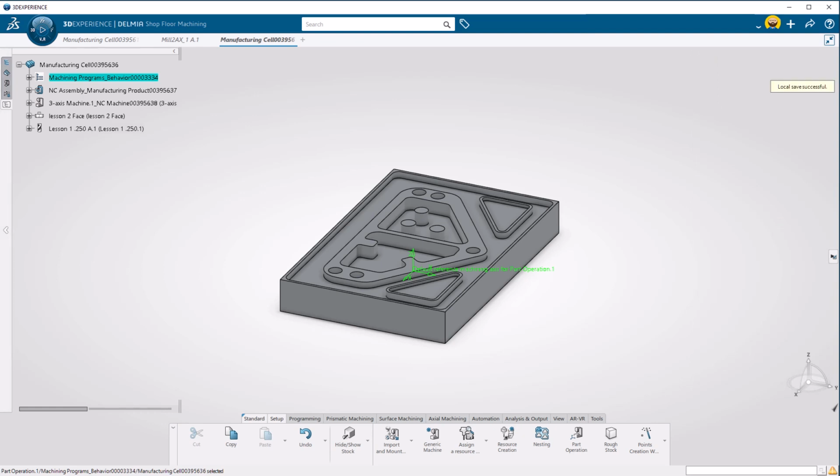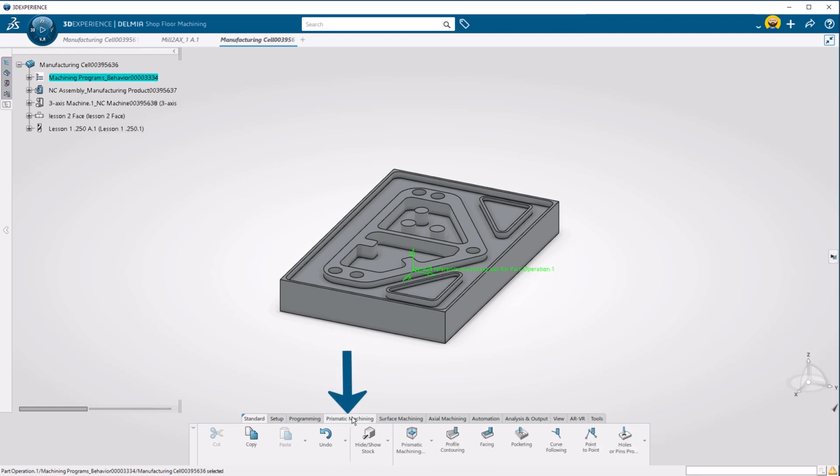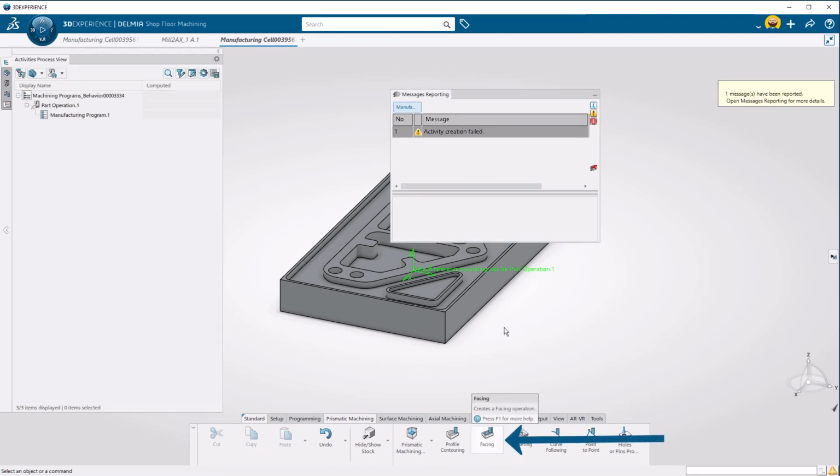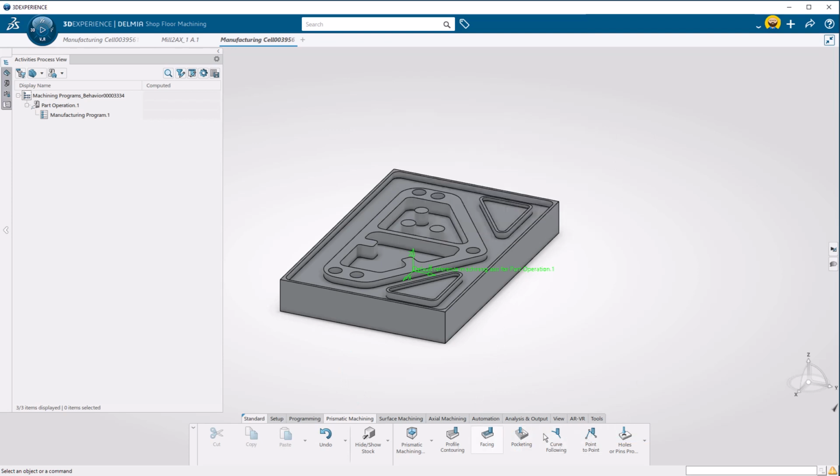Let's begin by machining the top of the part. Across the bottom in your action bar, we're going to use prismatic machining, then facing. If you see this warning, minimize the window and select facing again. DELMIA is asking us which program we would like the facing routine to follow.